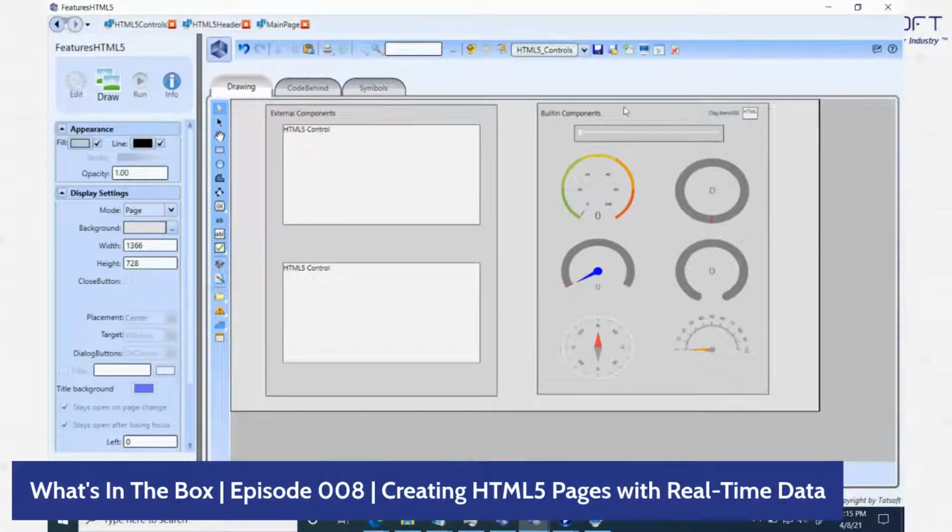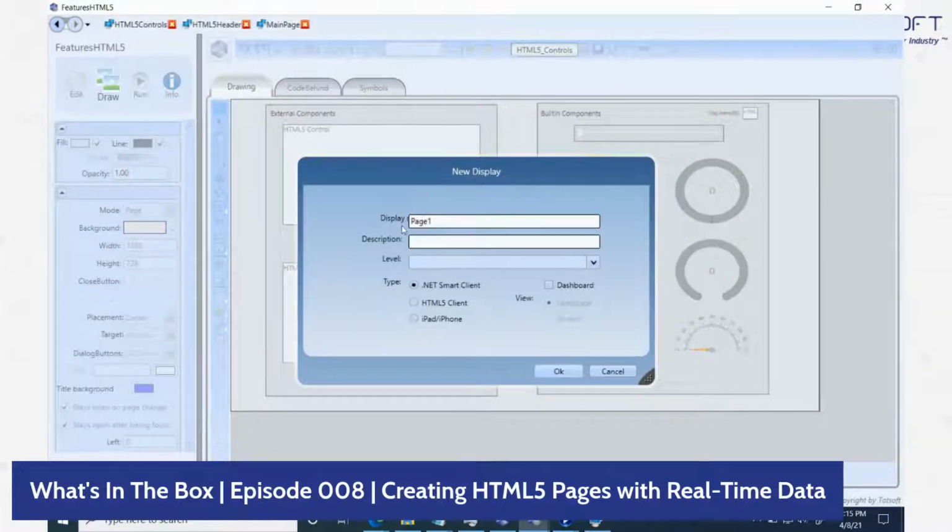That is exactly the same tool that we're going to use to create pages for all those technologies, whatever they are: .NET Smart Clients, HTML5 clients, or iPads. And there is another previous video where I explain in more detail the difference between those three types of technologies. In this case, I will focus on HTML5.